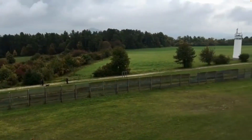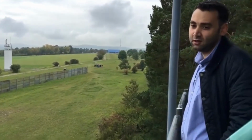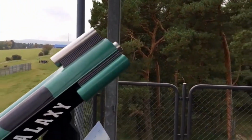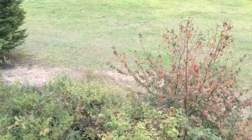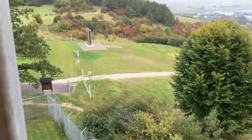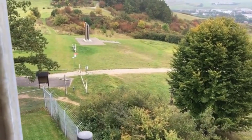GDR territory. There were some people who got shot. Even if they managed to climb the fence, they were still on the territory of the GDR and could get shot. And we couldn't do anything about it unless they got across, got past that post right there. There were some serious incidents between West German border guards and East German border guards because of refugees who lay bleeding in this no man's land. Unbelievable. They would lie and die in some instances right in front of the American soldiers' eyes, and there was nothing the Americans could do. Those poles right there, those white poles, that was the border, and you could not cross that.